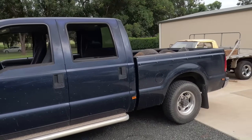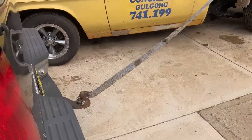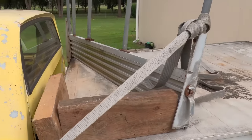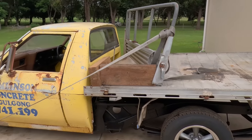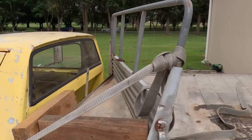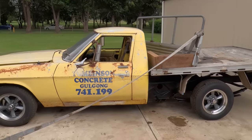So, if you're going to get redneck on it, you've got to get fully red. Not pale pink or anything, just what could possibly go wrong? Well, lots, I would imagine, but anyway, we'll have a go at that. I'm going to brace that with a couple of blocks and just try and pull that forward. See what happens. Nothing good, no doubt.